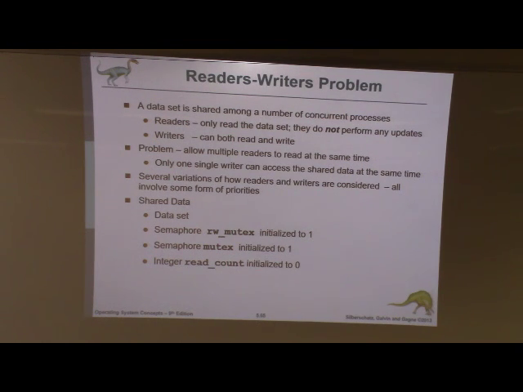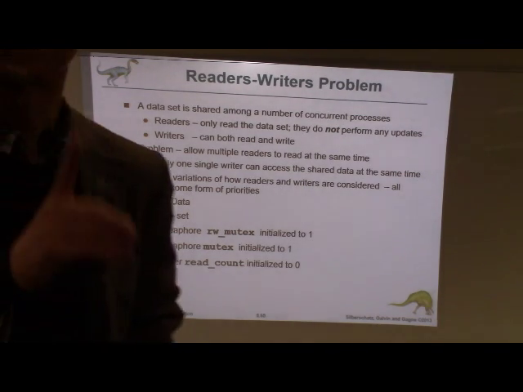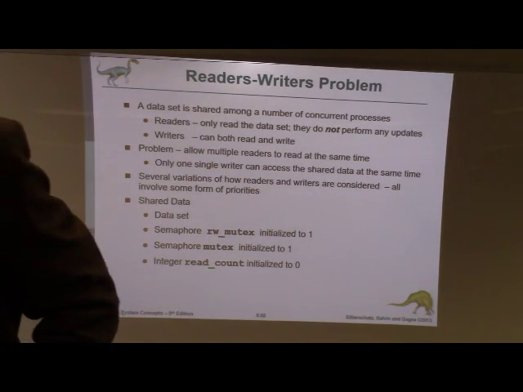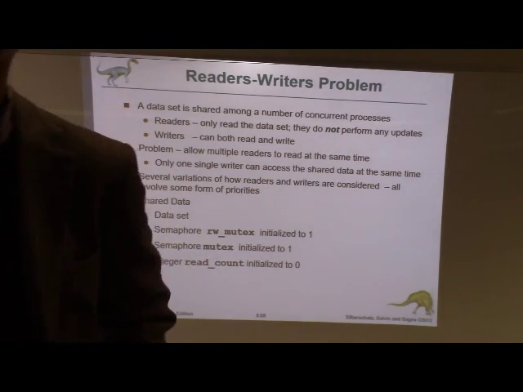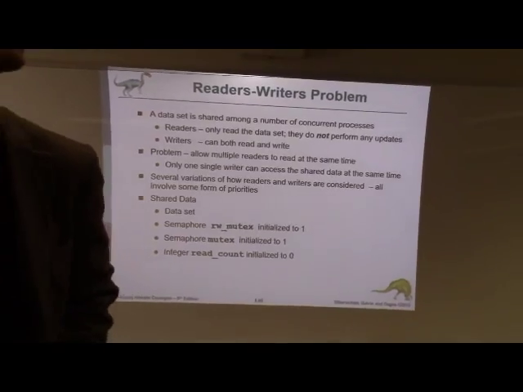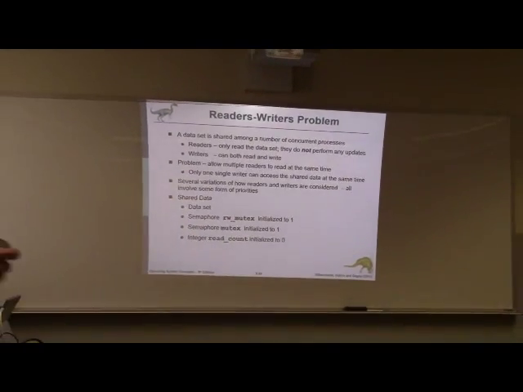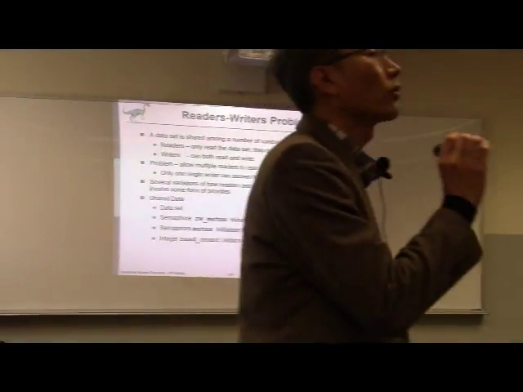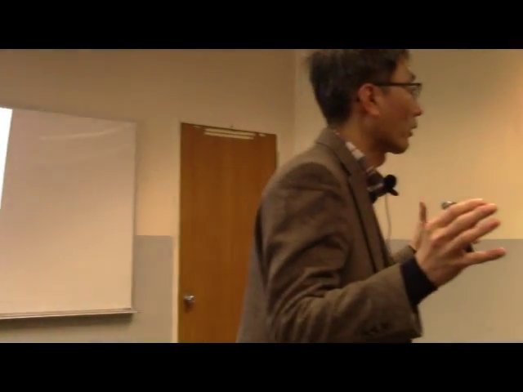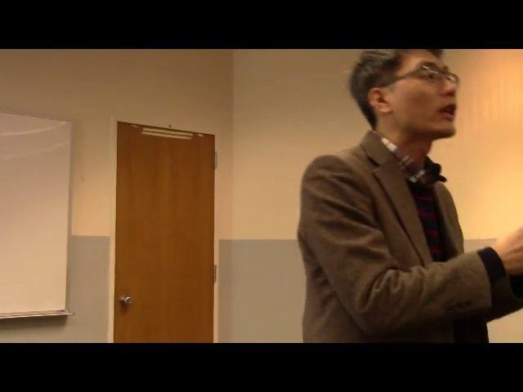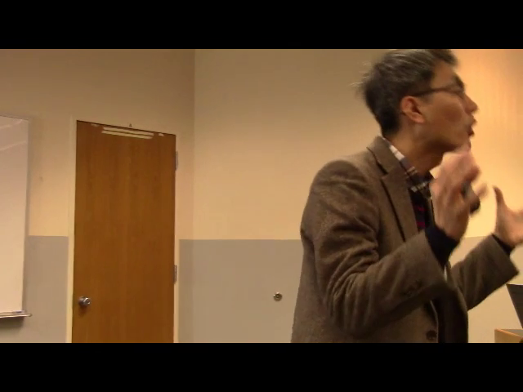Second, the critical section problem is the readers-writers problem. This is a simple rule. How many readers? Many readers can read the data. How many writers? Only one. While a writer is writing data, can the reader read the data? No, at that time, no. Writing is called an exclusive lock, and reading is called a shared lock.